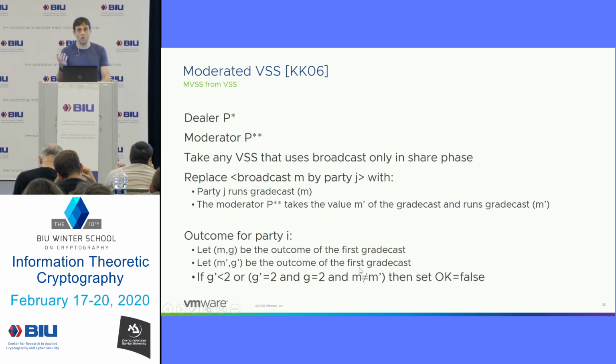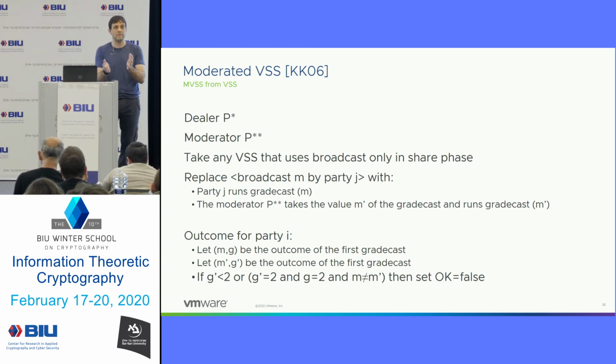So if I have an OK equals true for all broadcasts, it basically means that I have a gradecast of 2 from the moderator, which means that everybody else has at least a grade 1. So everybody sees exactly the same messages that I've seen. And therefore, the broadcast properties hold. And in terms of correctness, if there was an honest party J that sent a message, then it will also have a gradecast of 2. And since there is equality here, because I did not set it to false, then any honest broadcast will be the broadcast that the moderator sent.